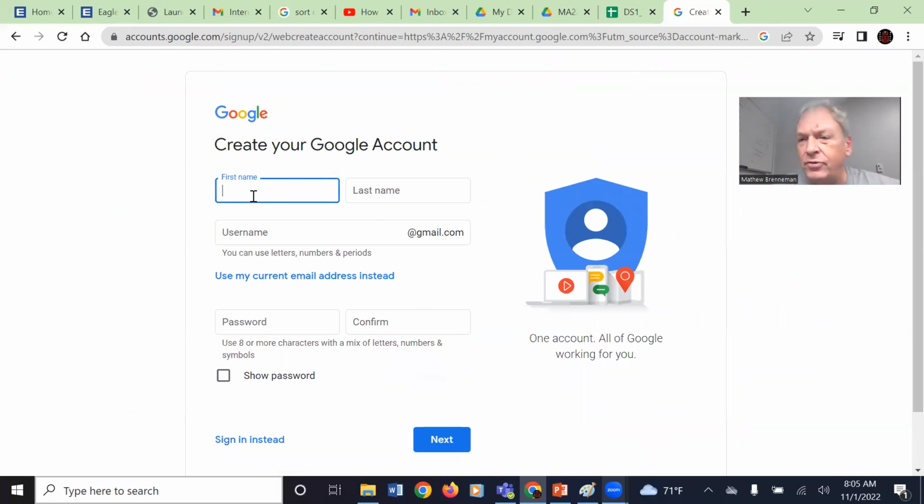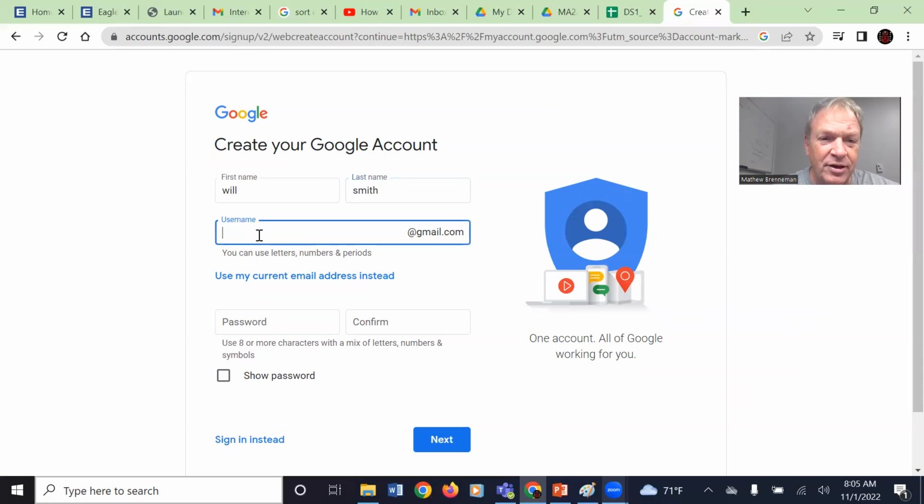And then you can put whatever you want in. You don't even have to put your real name in. Nobody cares. It's just purely anonymous, okay? So I could just call myself Will Smith, right? Whatever. You can put your real name in if you want. It doesn't make any difference. And then you have to make up some sort of username. Most of the cool usernames were already taken on Gmail, so if you don't already have a Gmail account, you have to make something up, and it probably won't be a particularly catchy or cool name.